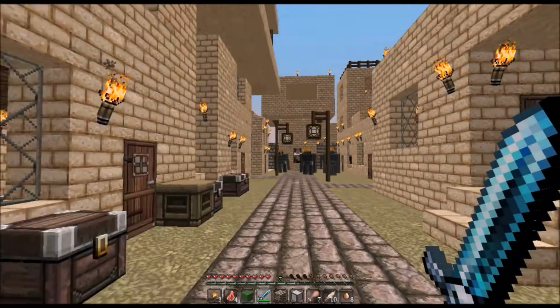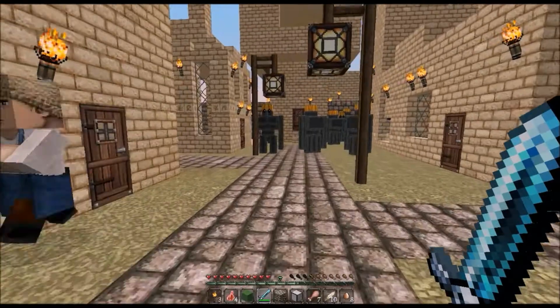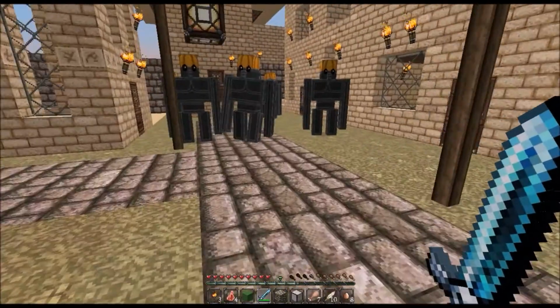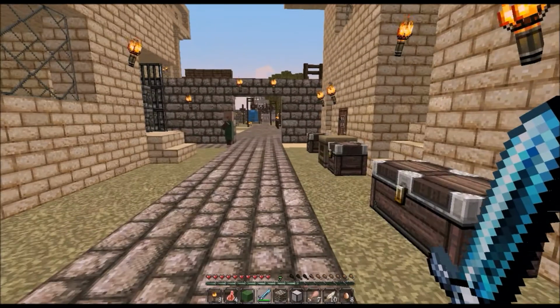And this is the desert compound village. This was an experiment. This was the very first village that I made after curing some villagers, and I found out that you can overdo it.